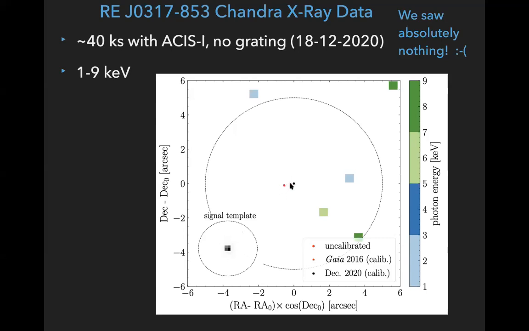These red points show you intermediate points in the calibration process, coming from the fact that, for example, the white dwarf is moving, so we need to account for where it was on the specific date. But we believe we've done that properly. We're looking at the right part of the sky, and so we can conclude that there were no X-rays coming from this magnetic white dwarf.